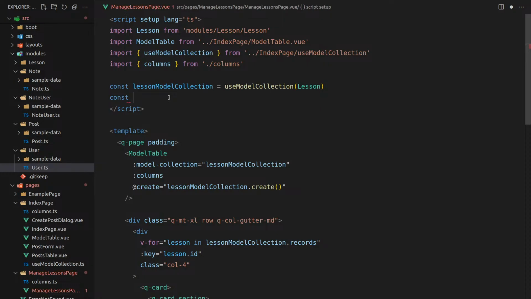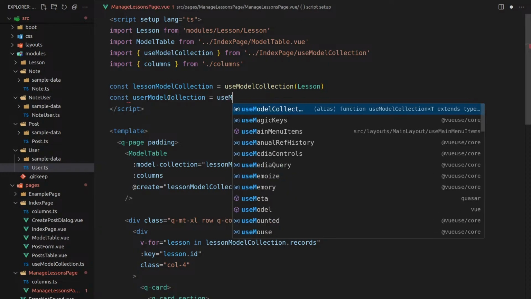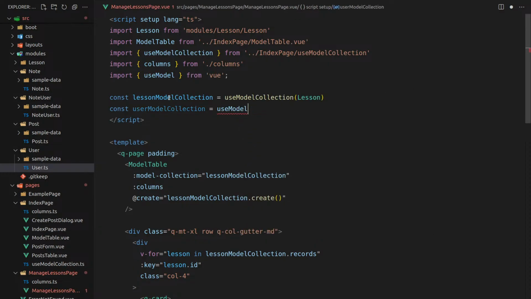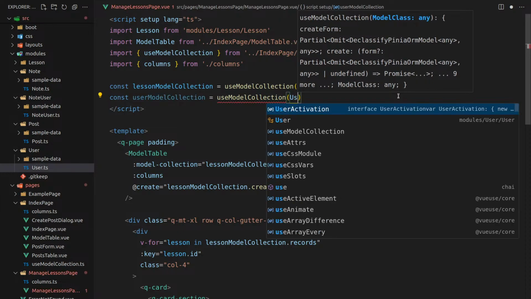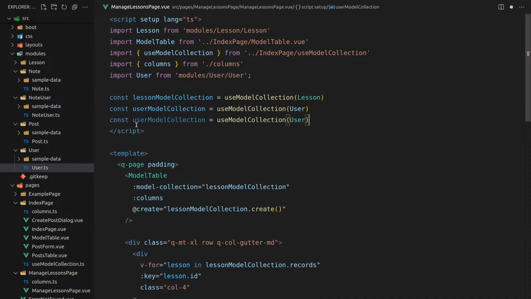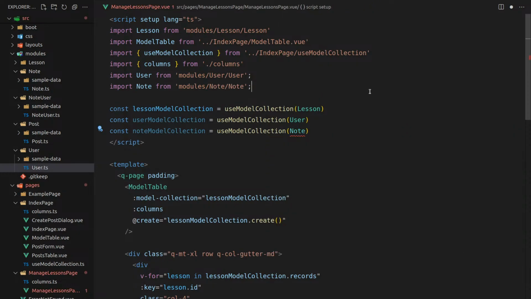Let's say const userModelCollection is equal to useModelCollection. Whoops, not useModel. useModelCollection. And we'll pass through a user there. And then we'll create a noteModelCollection and pass through a note there.